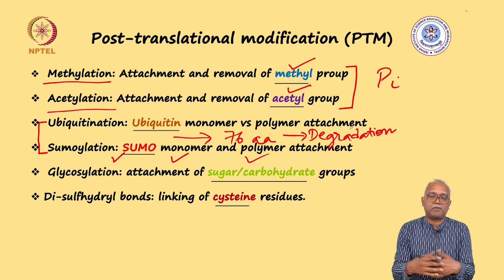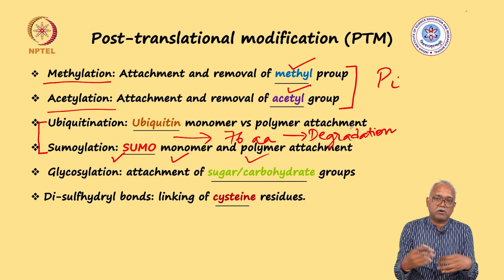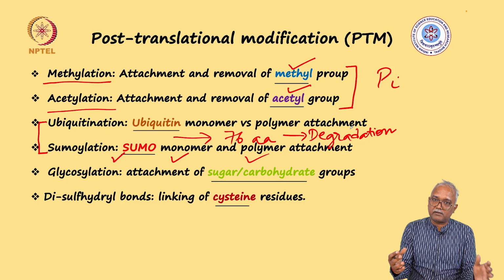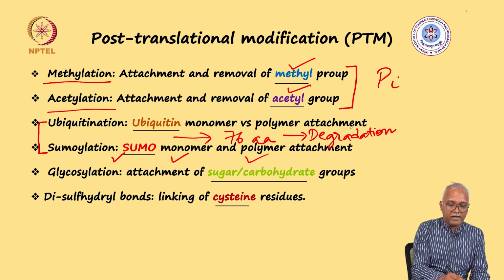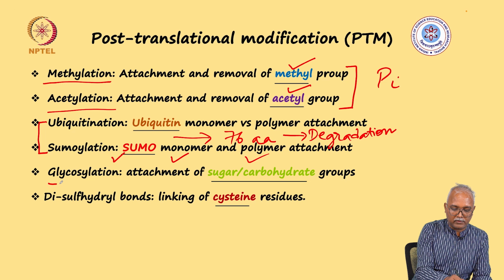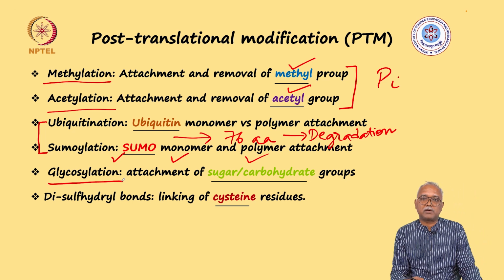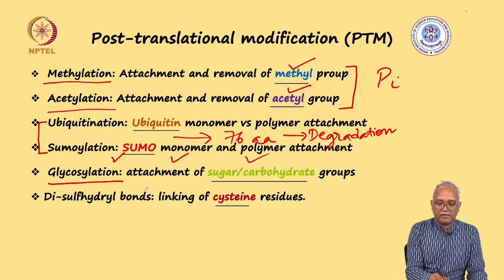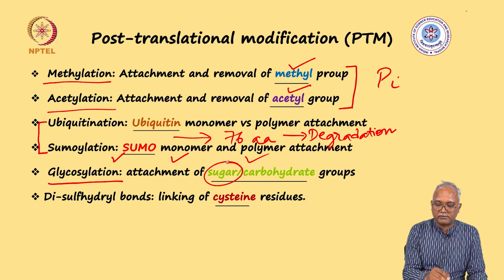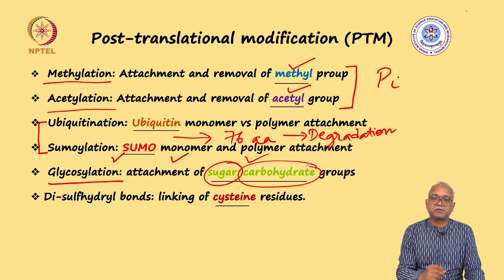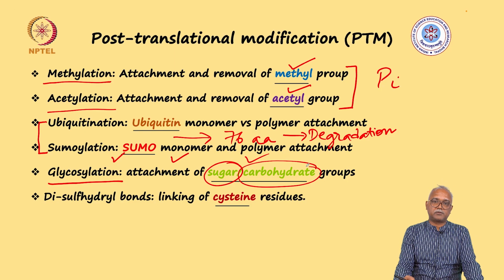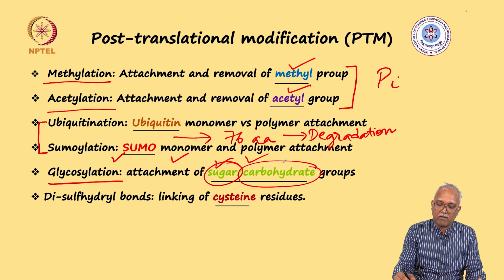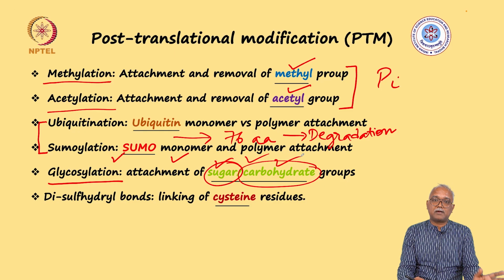If there is a cytosolic protein and SUMO gets attached, now this moves to the nucleus and compartmentalization happens. That's how the signal can be regulated further. Then you can have proteins which are attached to the glycosyl group, or glycosylation. Basically you have sugar moieties or big carbohydrate groups which are getting attached to the protein residues, right? Different amino acid residues acquire the sugar and the carbohydrate moiety and then get regulated.